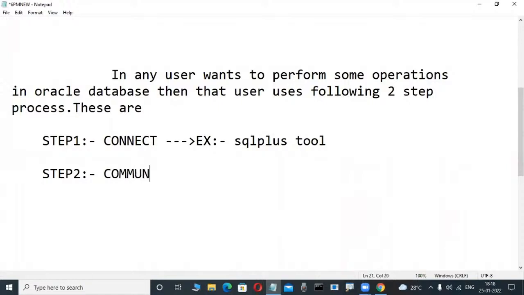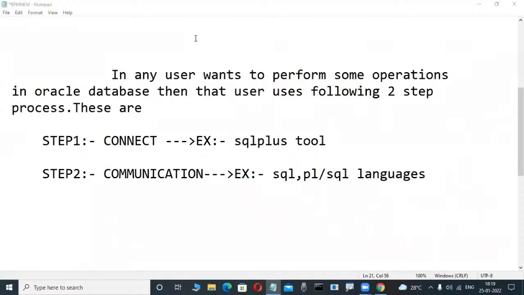Step two, communication. Communication means, for example, write it: SQL, PL/SQL languages. Some languages are there.